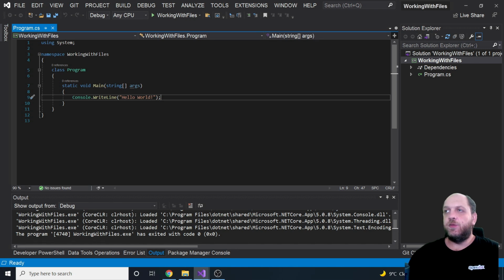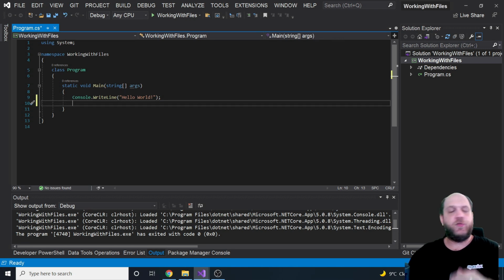Writing and reading files is not very complicated in C#, but there are a few classes that we have to get accustomed to. Now, our goal is to run this application and simply create a new directory, create a new file in it, write something in that file, and then read out of that file and print in the console what that file contains. So as we said, the first step is to create a directory.